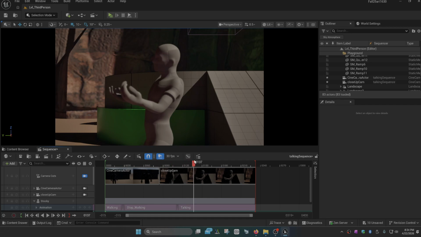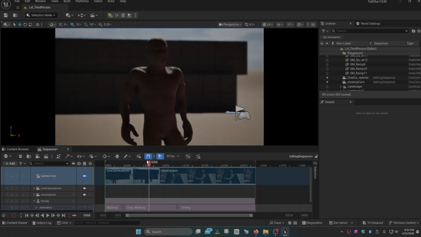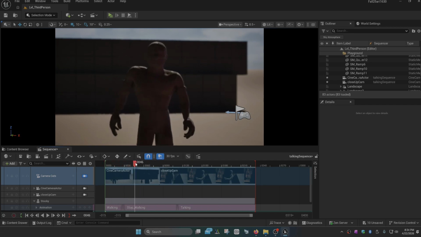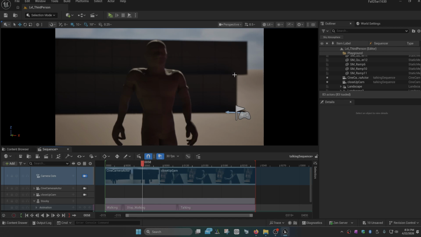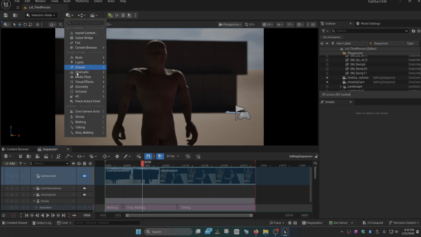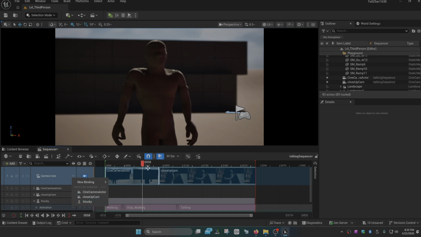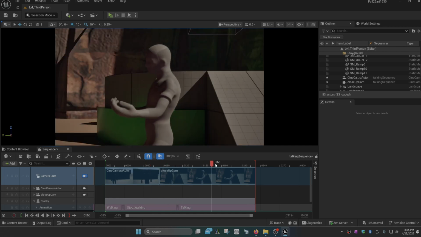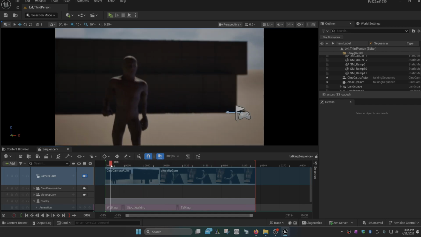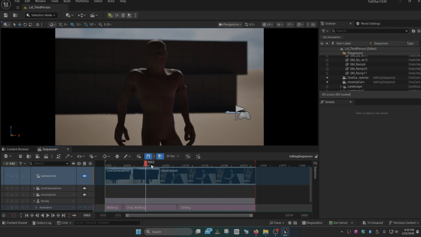So you can add more cameras in here. You just keep adding them from the list here on the camera cuts, and then you will be directing your movie pretty fast, right? So it's pretty simple. You just create a camera on the scene, add it through here, cinematic, cine camera actor. Then when you have the camera positioned on the scene, you add it in here, and on the camera cuts, it will let you select which camera you're looking at at which point on the timeline. So for now, I think you have plenty to get working and creating your animation and being the director.